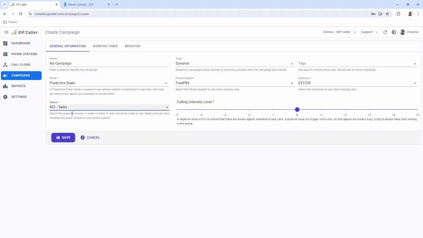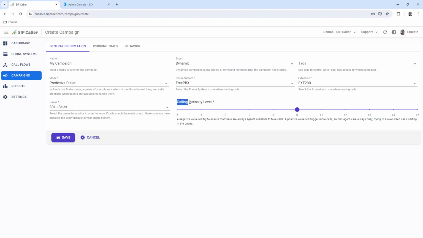This is the queue that will be monitored. And zipcaller will start reporting using the zipcaller proxy. It will start reporting the status of the queue in real time, so zipcaller knows when it's time to make calls and when it's time to pause.